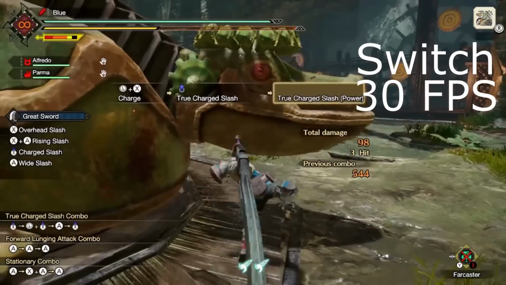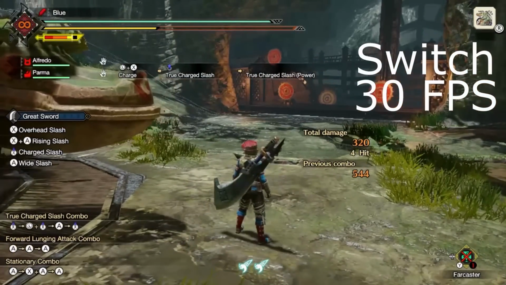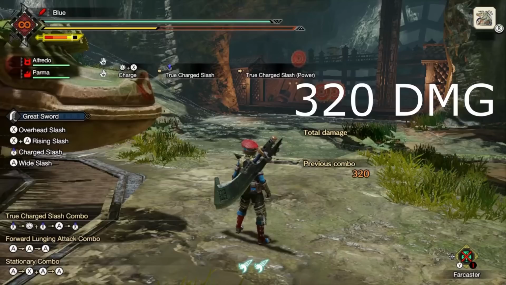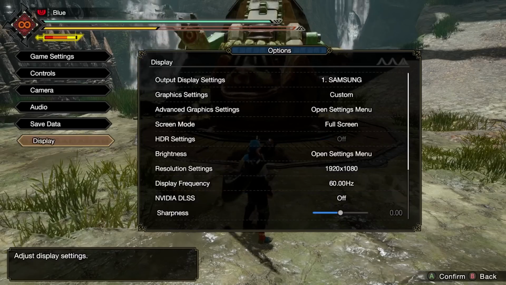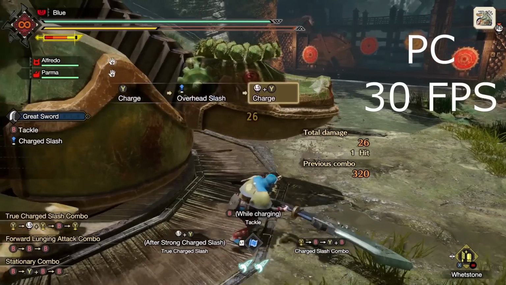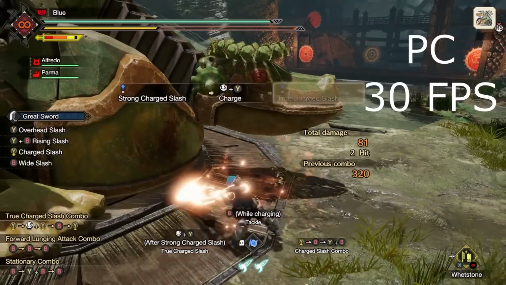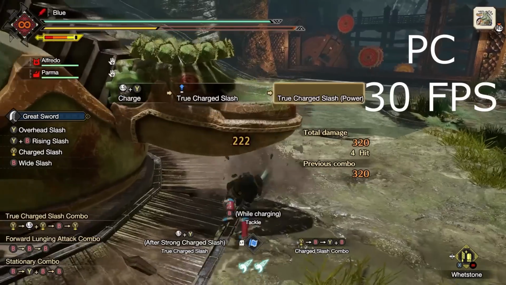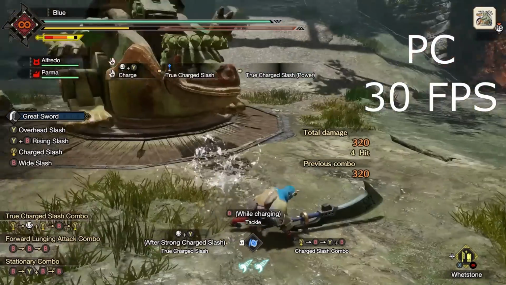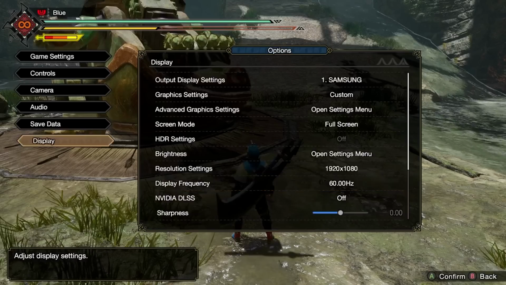So as you can see, after the True Charge Slash, we end up with a total of 320 damage. So from here on out, the goal is to try to match this number. So we're going to set the PC down to 30 frames per second, and we're going to try to hit all the same spots to see if we can get the same number. So here we are, 4 hits, True Charge Slash, no charging, we get 320 damage. It's the same. Let's go up to just 60 frames.